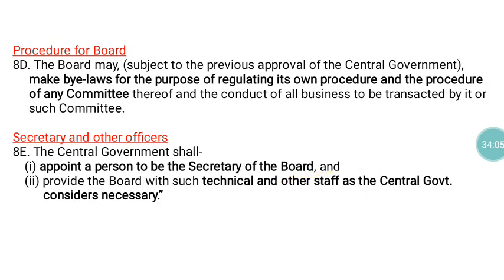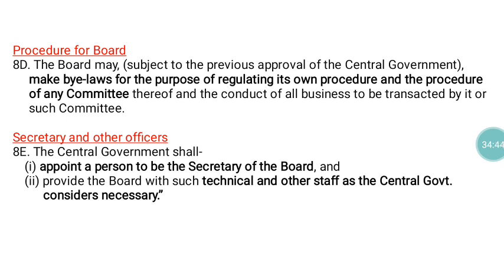And 8D gives a power to this Central Seed Certification Board to make bylaws for the purpose of regulating its own procedures and the procedures of any committee. So if they want to have some regulations with reference to seed certification, they can make a law. With the help of that particular law, they can go for effective implementation. So those things are there in 8D.